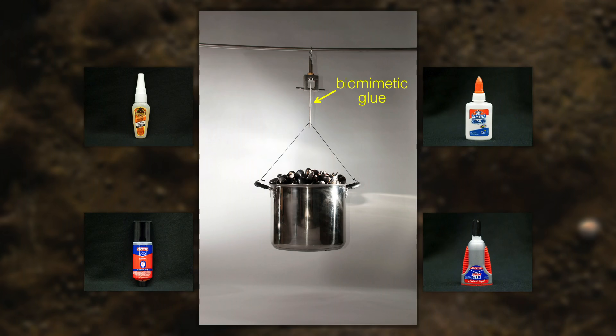When you make a new adhesive that looks pretty good, you start running around the lab just sticking stuff together. We took a tiny bit of glue, glued together two pieces of metal, and hung a pot of live mussels from it. We're obviously much more quantitative about this most often, and we benchmark against commercial adhesives. We actually have some materials now that are stronger than superglue. To me, that's a really good day in the lab.